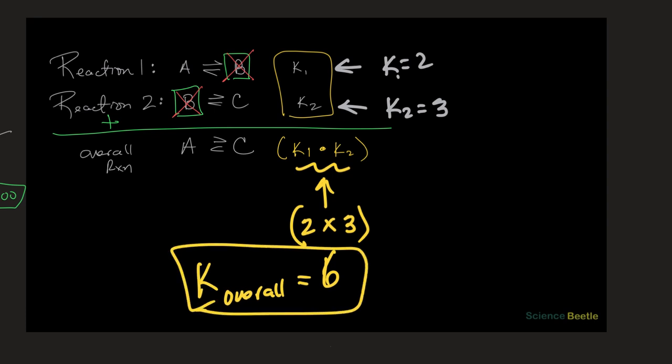Now, individually, each step here is going to have a K value. So the magnitude is still quite high for the first step. It's still going to produce quite a bit because this is a K value greater than 1 by a factor of 2. But as soon as that product is produced and consumed in the second step, if I take these two, notice the overall magnitude is quite significantly high. Like I said, this is something that we cover later when we talk about kinetics and multi-step reactions, but here you do get a glimpse.